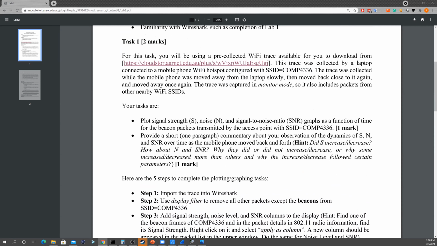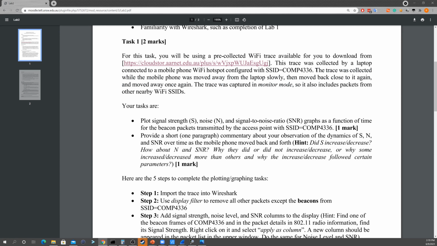The description of it is: the trace was collected while the mobile phone was moved away from the laptop slowly, then moved back close to it again and moved away once again. The trace was captured in monitor mode.